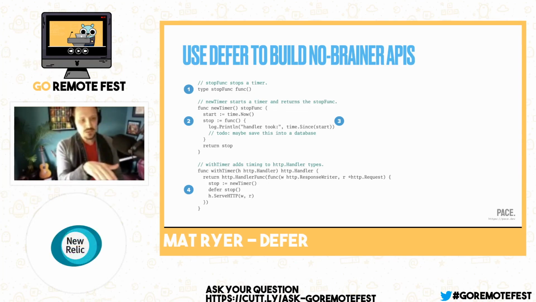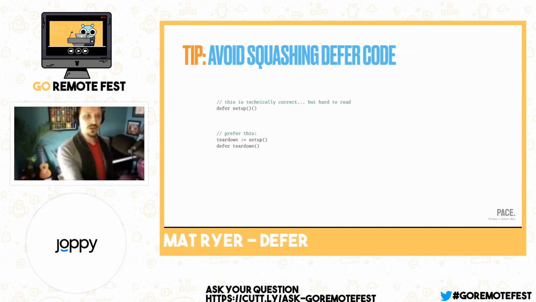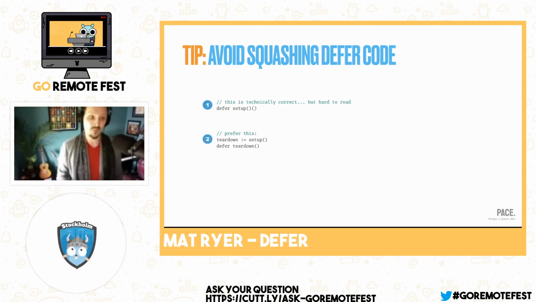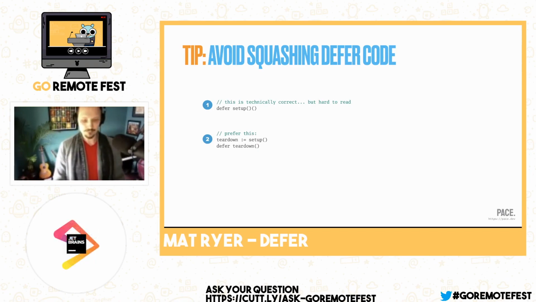Sometimes when you see this code, people get tempted to optimize it even more and do something like this. So this number 1 is technically correct, but I think it's confusing. It looks as though it's deferring the setup, but actually, if you look, it's whatever we get back from setup that we're deferring there. So I find that hard to reason about, and so I just prefer the verbose, boring one. Just create the little variable, describe what it is. It's a chance of storytelling, a chance to be clear in your code, which is pretty vital, I'd say.